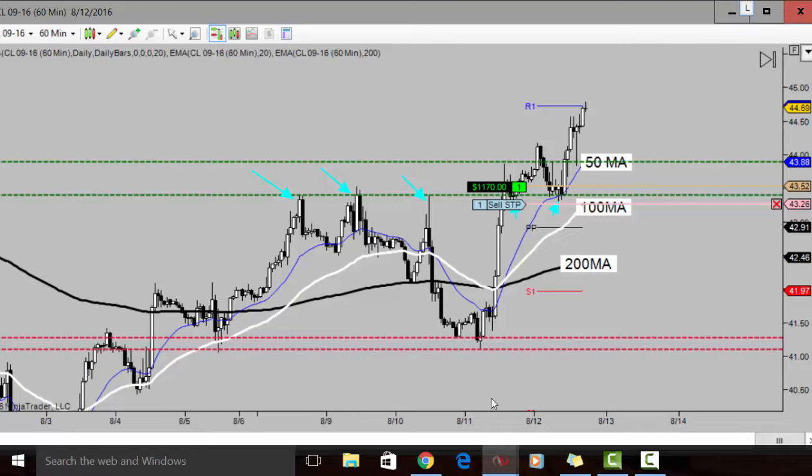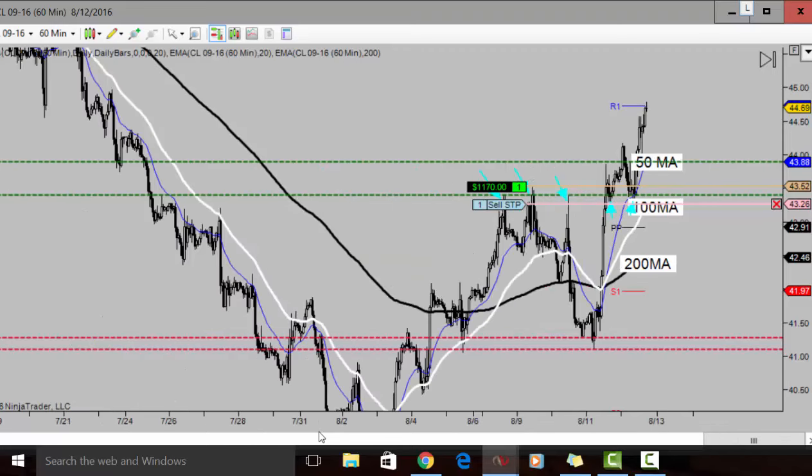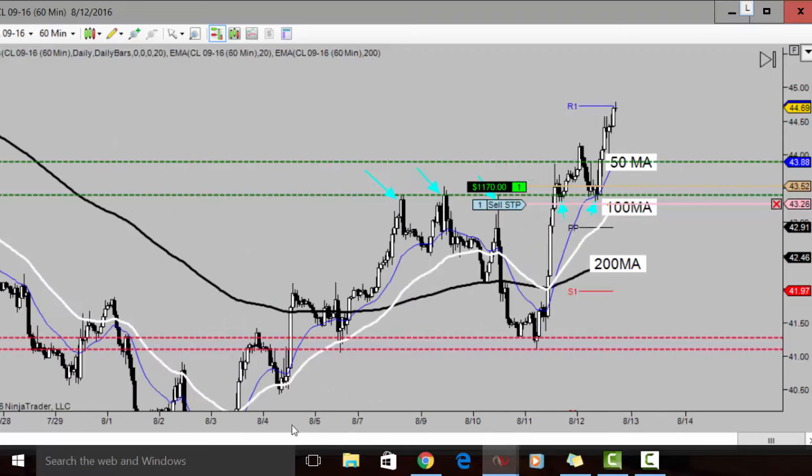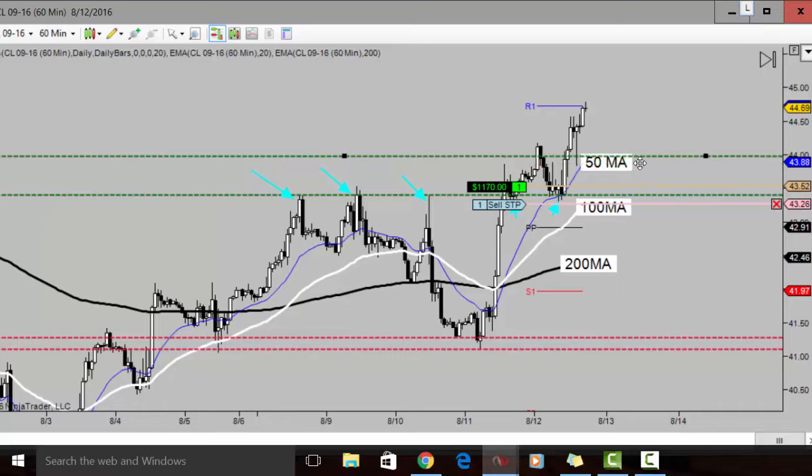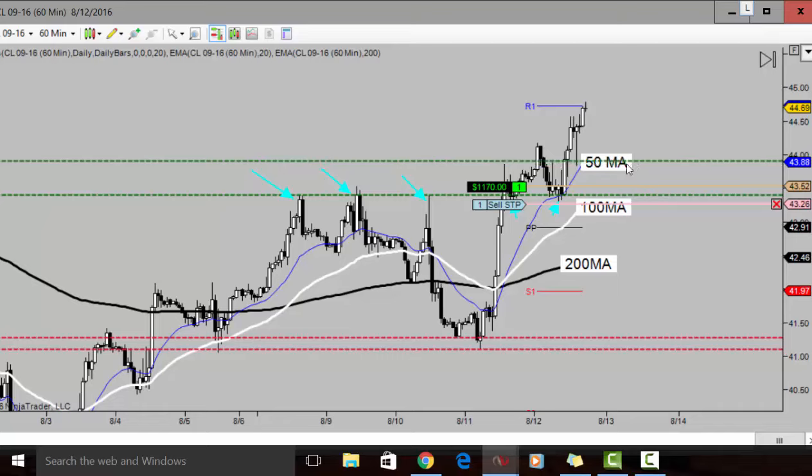So that is a very simple, effective way that you can find trades, place your trades, and time your trades. You don't have to always be in the market, and you shouldn't be. This is a great way to stay out of the market when you have to stay out, and know when you should be thinking about getting in.